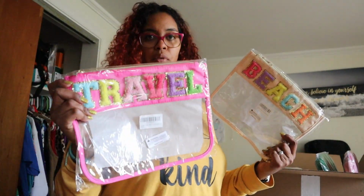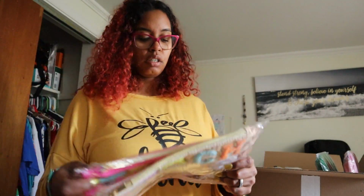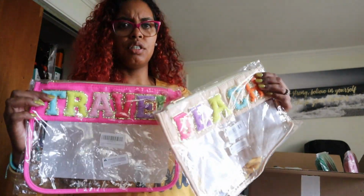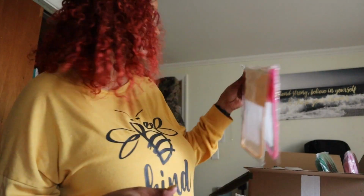Like if I want to put my camera stuff in here, I can do that. If I want to put some stuff that I'm going to need at the beach in here, I can do that as well. So those were only like $6 or $7 each too. I think that these are really, really cute, and they're going to be durable to have.